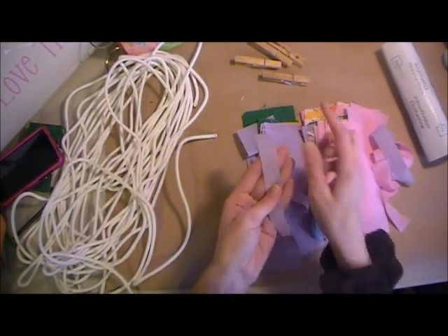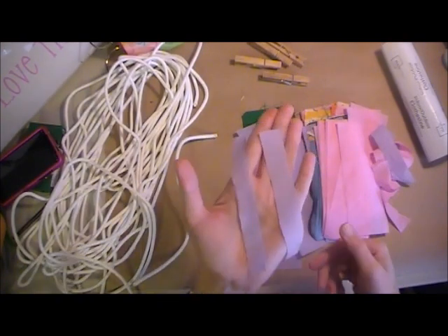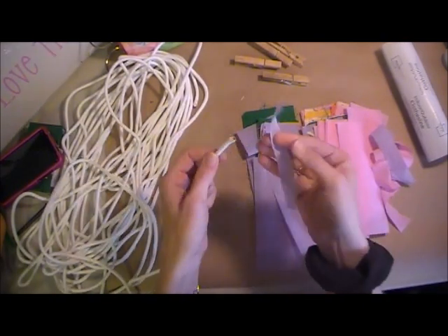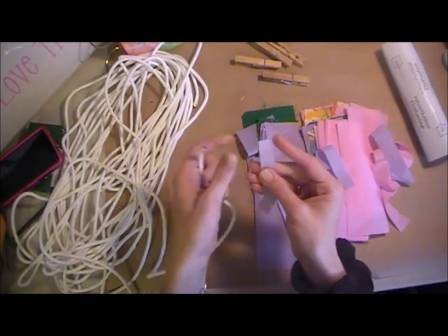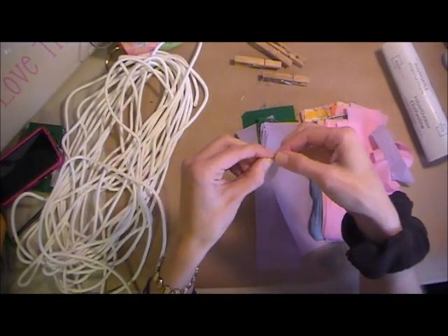You want to cut your strips to about a half inch or an inch wide, but your widths can be different — measurements aren't necessary. So you're going to start at the very end of your clothesline and basically just wrap your fabric around it in little strips. This is a great in-front-of-the-TV type project to get started on. Take your clothesline, put your strip on there, and angle down — just fold this down.